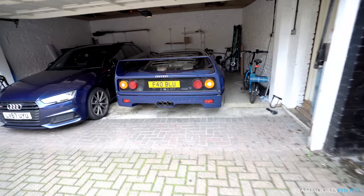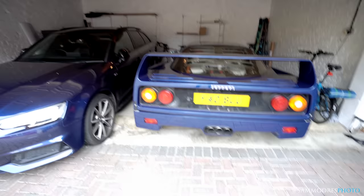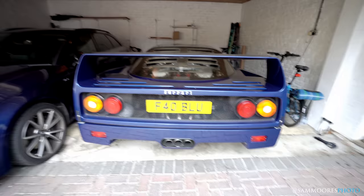Now, this garage is not pristine. I think, like most garages, it's got some skis in the back, some bikes, some washing stuff, all sorts of things. But here it is, F40 Blue. I'm not really a personalised number plate person, but I knew that F40 plates were reasonably easy to get hold of. I just came across this, and it's not a very expensive plate at all, and thought, yeah, that would look pretty great on this car, and it's been good.